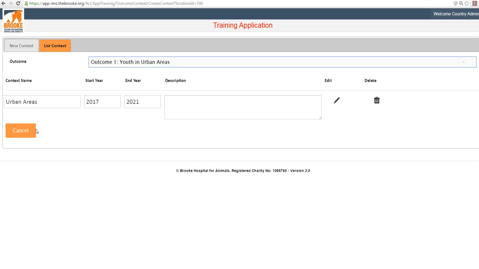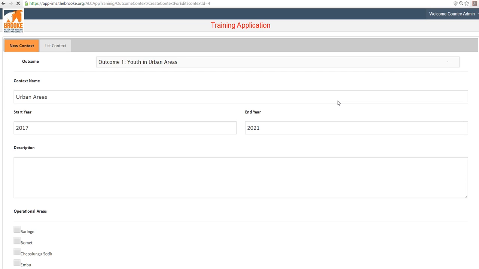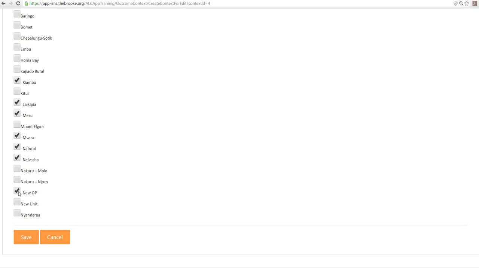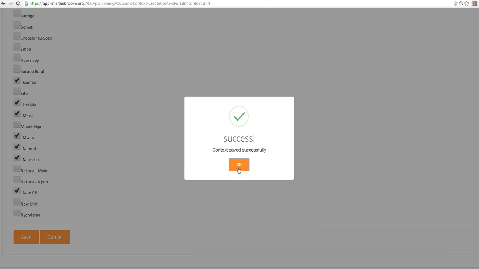Now you can see that this context is already set up. To edit it, so we can add the new operational unit, we press this button here, and you can see there is a list of operational areas for this context, and you can see down here that we have the new operational unit, and we'll save that.